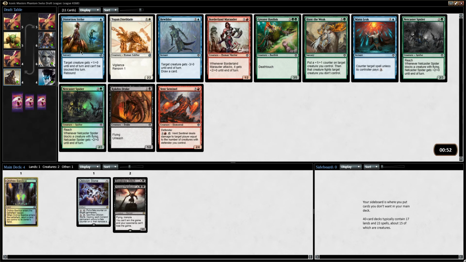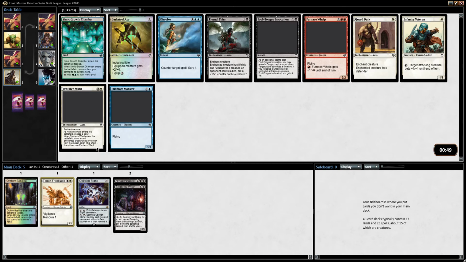Okay, Distortion Strike is fine. Ragdoll Strike is okay. Topan Freeblade, pretty boring. It's a 2-mana 2/2 vigilance that can become a 3/3. Not super excited about that. But maybe this is just better than the rest. I'm not excited about these. Double Netcaster Spider. I don't like Rakdos Drake too much. I don't like any of these cards, to be honest. I just can't envision a world where I like playing Topan Freeblade. But it's better than the rest of these cards, so I guess I'll take it.